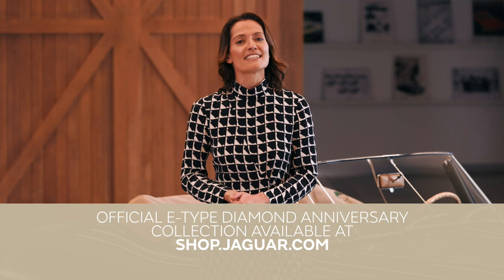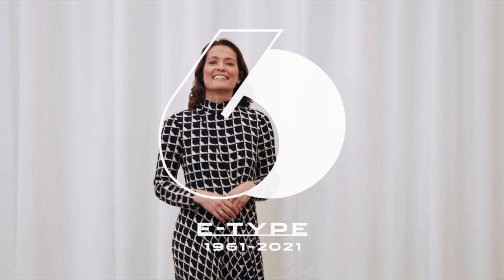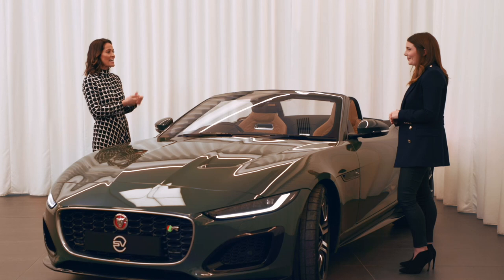If like me you just don't have the garage space available for this incredible pair, don't worry — there is plenty of Diamond Anniversary merchandise available online or at your local Jaguar retailer. Now let's bring the story full circle, because we're not just talking about E-Types. The spiritual successor of this car, the F-Type, has also joined the party. The other car marking this special anniversary is the F-Type Heritage 60 Edition. This car is the work of the SV Bespoke team, so I have come to their workshops where these cars are brought to life. SV Bespoke is exactly what you'd expect — our team undertakes unique and special vehicles.